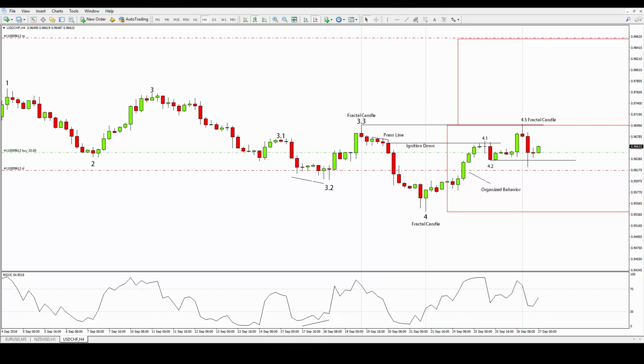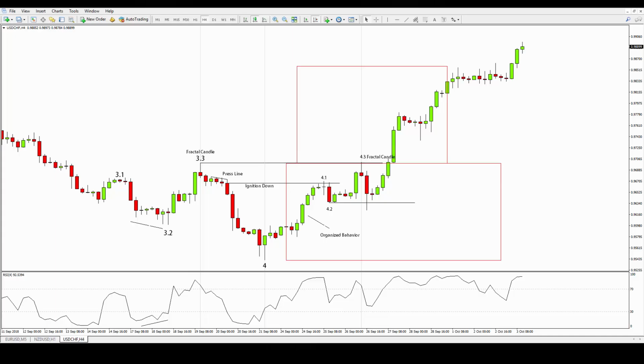Let's jump forward and see what happens. As you can see here, the flow paradox we identified in the chart gave birth to a quite strong uptrend. This is as hard as it ever gets in terms of market analysis. If you're able to understand how these things work, you will eventually become a good trader.